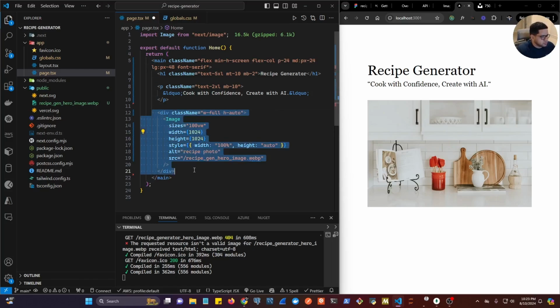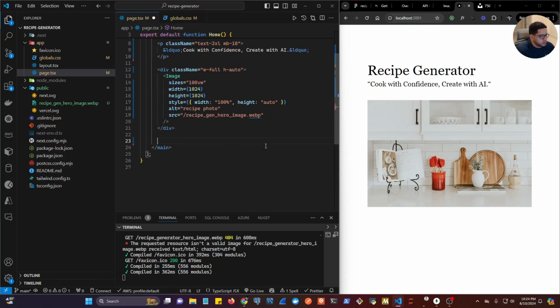So this image component comes from Next.js, and this is just going to ensure that we have the best image size depending on the device that the user is accessing your website from. This component is going to make sure it gets the right size, so we always want to use this image component when we're working with images here.